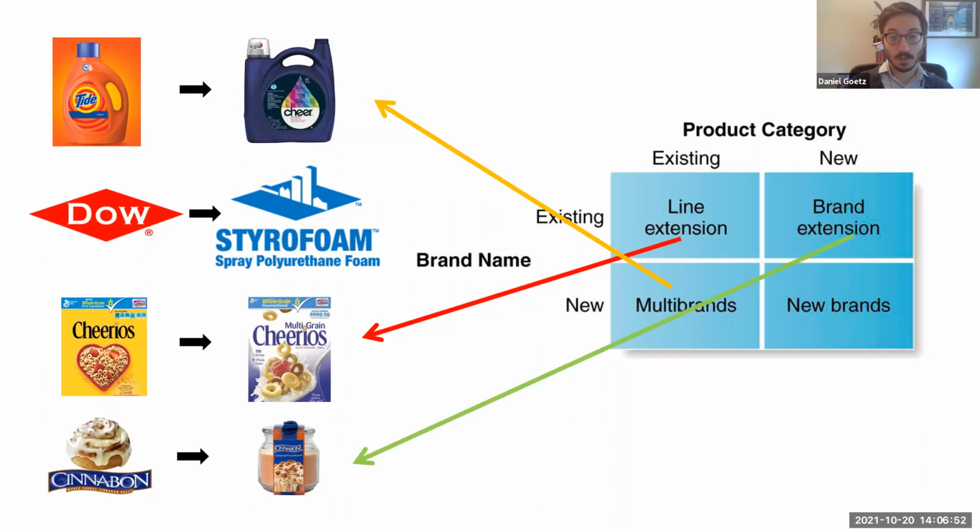Our brand extension, so a new product with an existing brand name, was our Cinnabon example when we were talking about lecture 4, the behavioral marketing, right? Something that smells like Cinnabon, has the Cinnabon brand name, but is a totally new product for them. And that leaves a new brand and a new product category. So this is an example: Dow Chemical created this new type of product, Styrofoam, which is now used everywhere, whereas before they just made chemicals and solvents. Styrofoam is now used as a packing material and as an insulation. Okay.